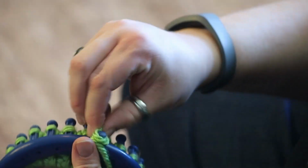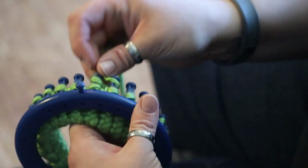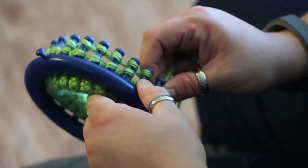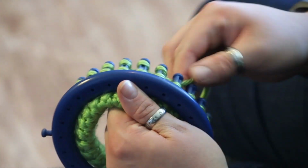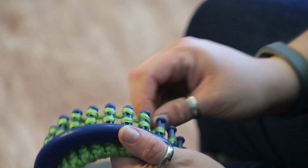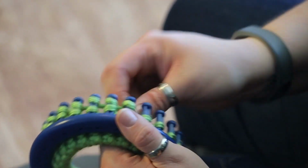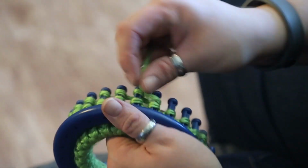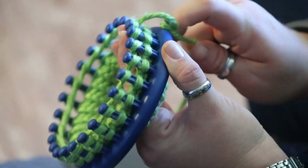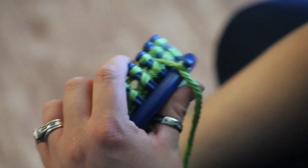Then you would just pick up your working yarn and keep going. Now these loops are again going to be a little bit more snug because they did come from the bottom. And they're being suffocated by Tara's loops. Again, you just do that simple E-wrap right there. That's what it's called. They call that an E-wrap.